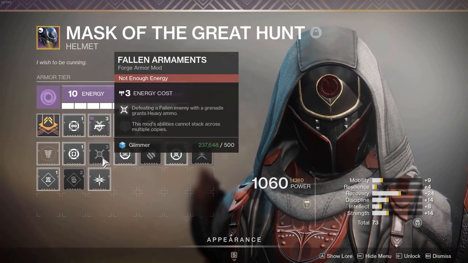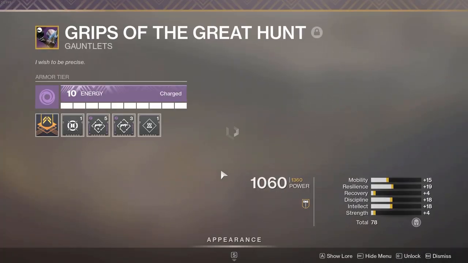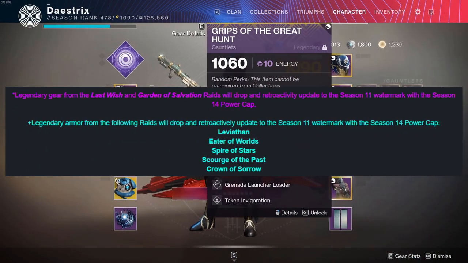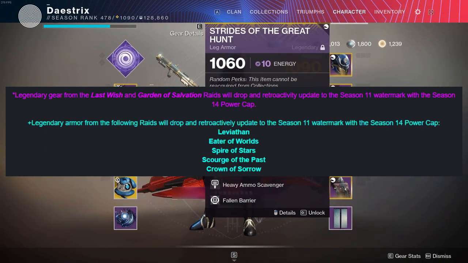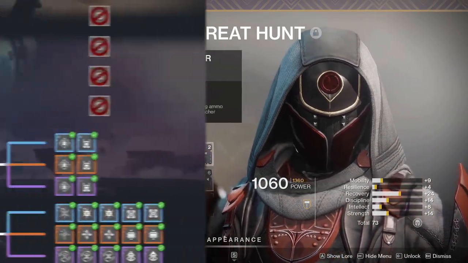But otherwise, the Riven's Curse mod still drops on the Reverie Dawn gear. The only armor piece we'll be talking about in Season 4, Forsaken, is the Last Wish armor, as it will be brought up in power to avoid sunsetting. So recap, Season 4, Forsaken, Last Wish armor with Taken mods mainly.